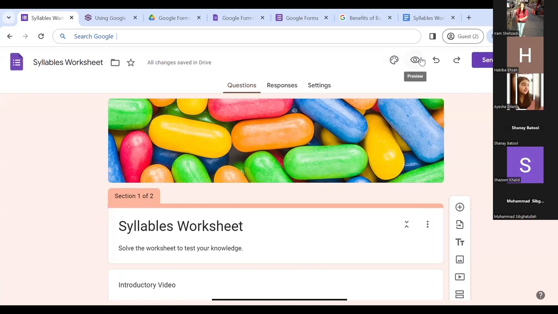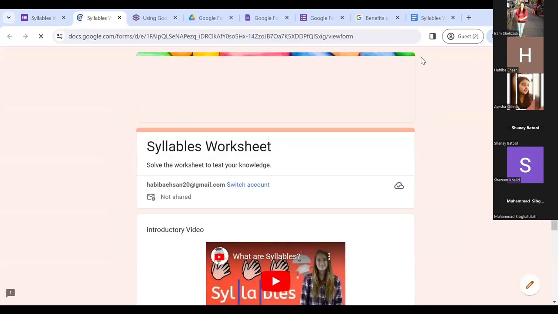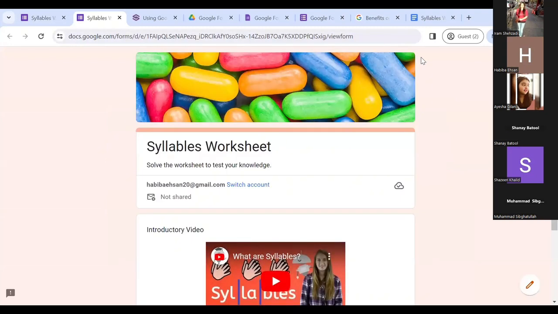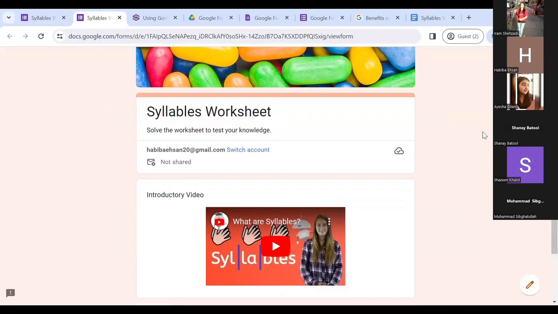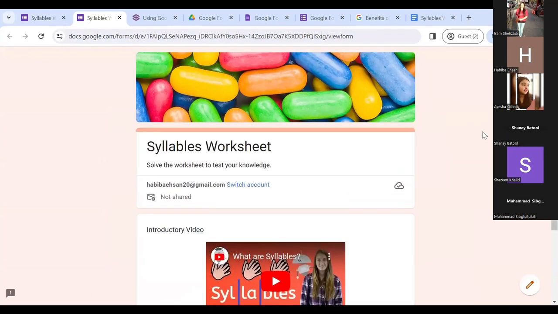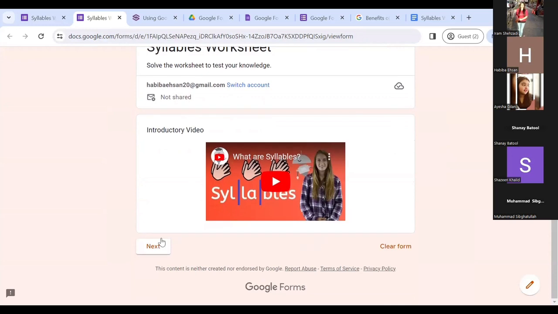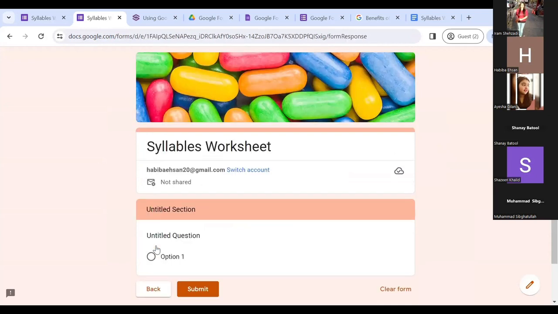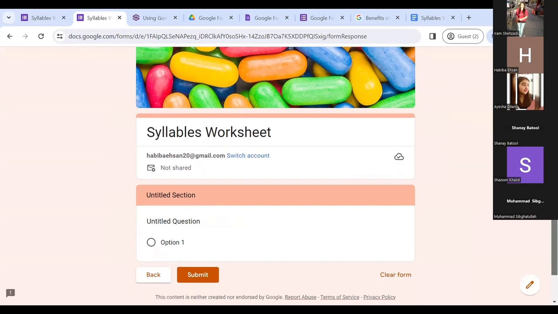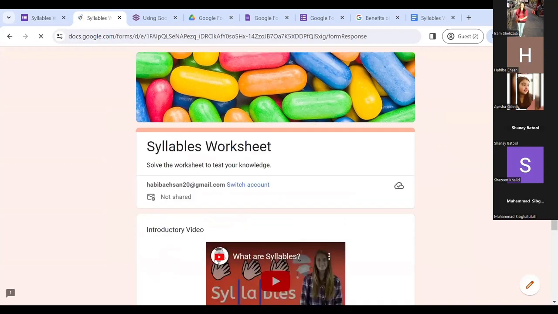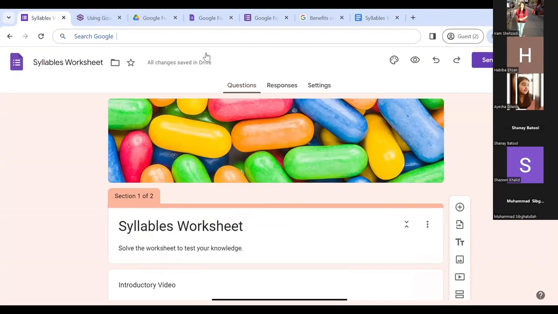This is the preview option. Once you've made it and you don't want to send it to somebody, you just want to see how it could look from a user's perspective, then this is how it would look. Up till now, this is how it looks. And see the next button, I told you guys that the section is separate. When you want to have separate sections for different aspects, different questions, different types of information, then you have to use the section option. And for that, you have to use the next button to go to the next section. I hope that this has made some things clear.